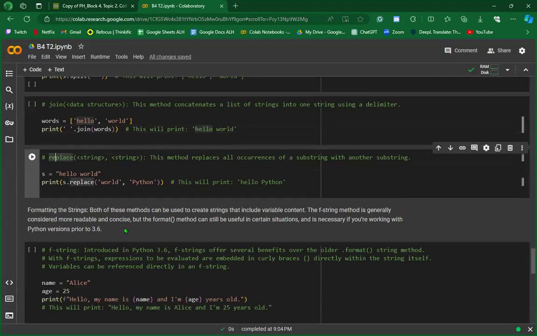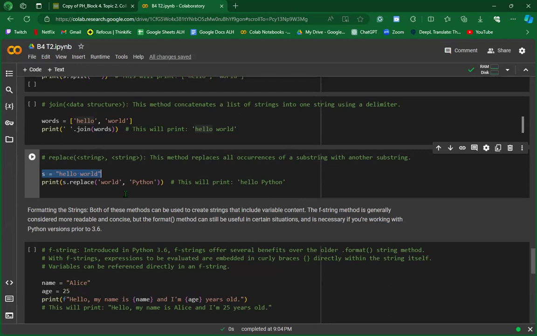And lastly, replace. So let us say that you want to be able to replace all the occurrences of a substring with another substring, then you're going to use replace. So you have to first define your string. So in this case, it's hello world again.